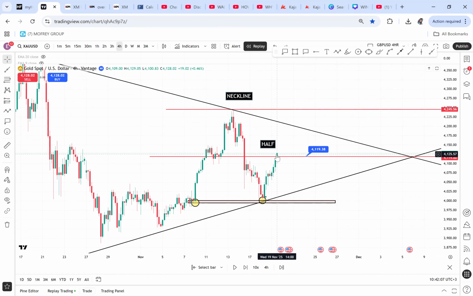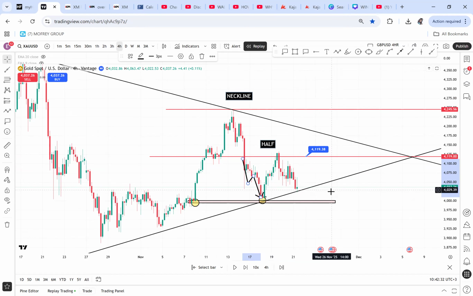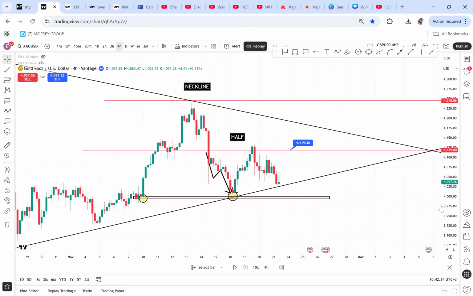That is something that I tell people. If you're combining these two strategies, if you want to trade the double bottom again, you will wait for the market to come and at least touch the trend line so that you can put your buys. Let us see what really happened. So already we know it's a buy. So we are waiting for the market to come and react to our trend line.